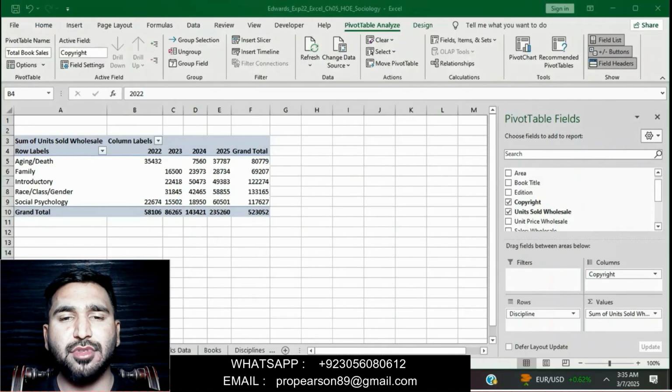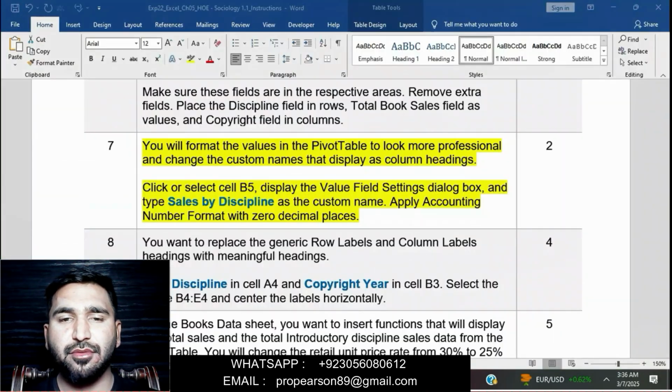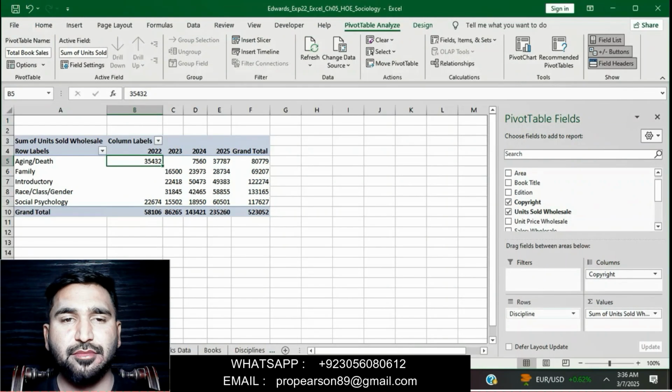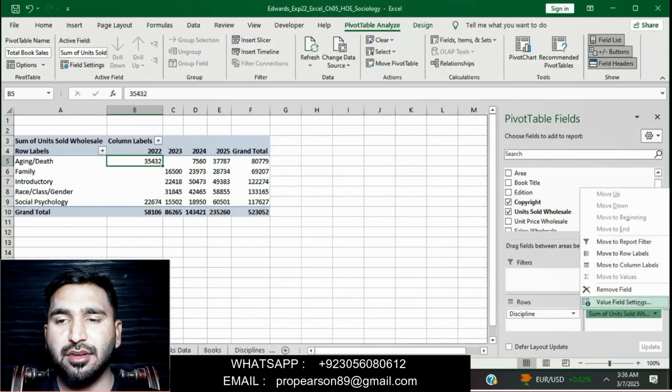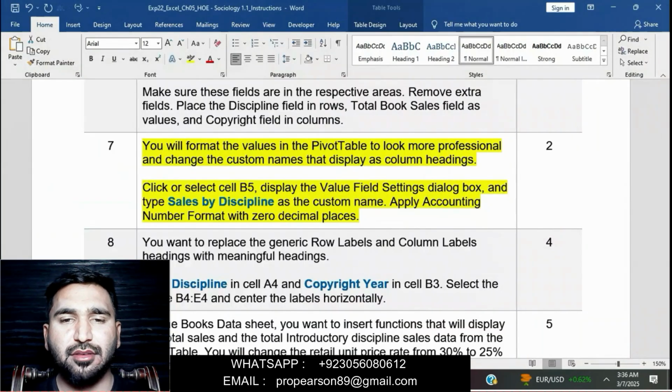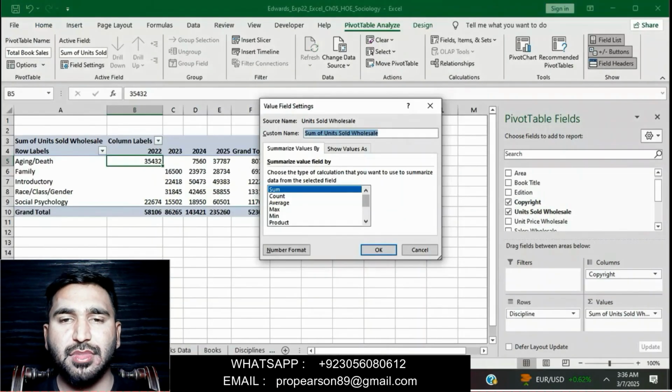Moving on to the Excel workbook, click on cell B5, then click on sum of units sold. Then display the value field setting. Right click on this, click on value field setting, and then type sales by discipline as the custom name. We will change this custom name. Then we will apply accounting number format.